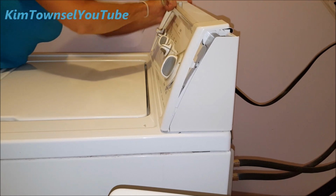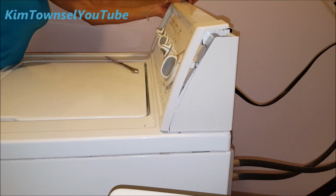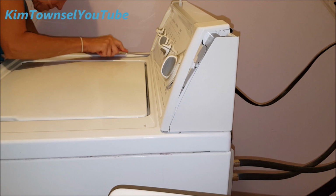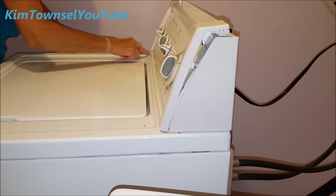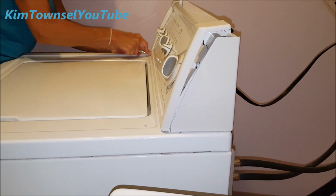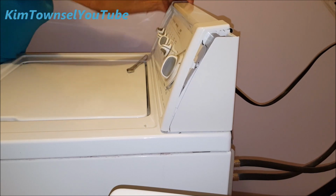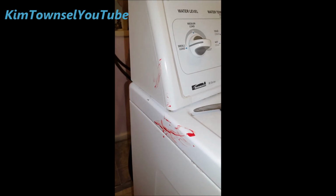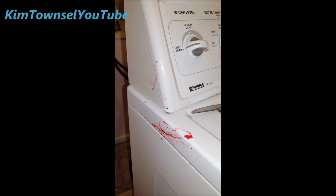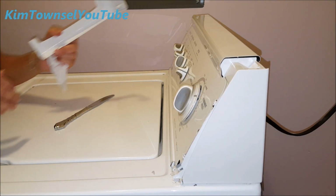Coming off now. Who cuts himself with a dinner knife? Definitely a screw in there, and I'm bleeding all over everything. Oh! Yeah, well, I gotta stop the bleeding before I can do anything else. Yeah, this did not come off as easy as it looked in the video. This one ended up breaking, but there is the screw.